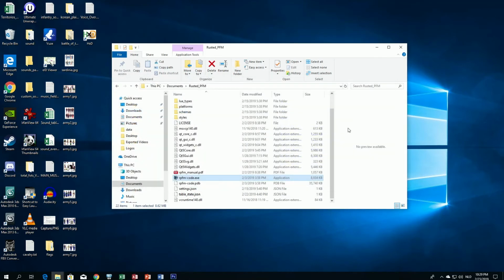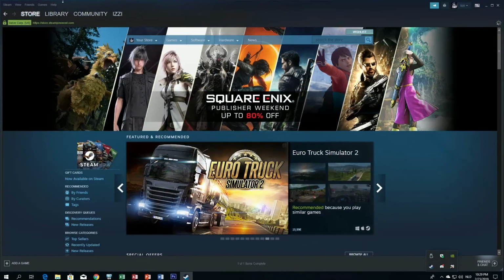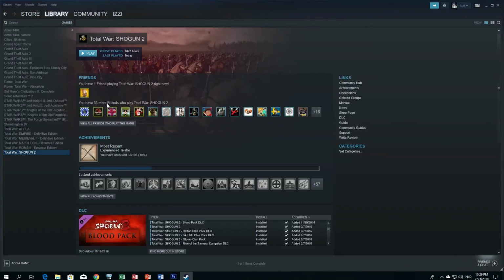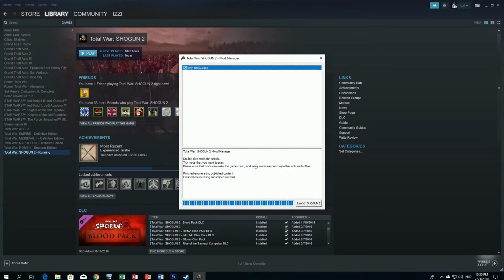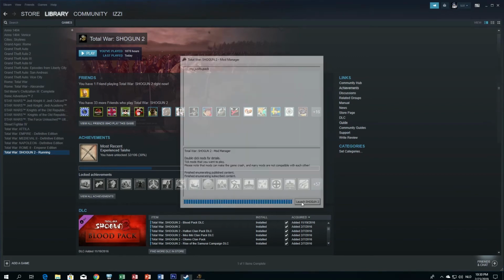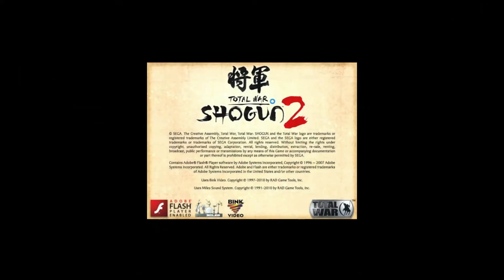So what we're going to do now is test it in game. I mean, let the mod manager do it. Okay, we select it and our units.pack and we launch Shogun 2. And now we go back to our favorite part of the game, the loading screen. The favorite part of everyone, the loading screen.